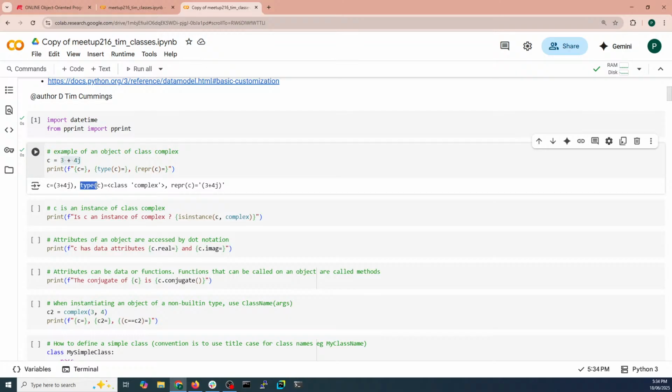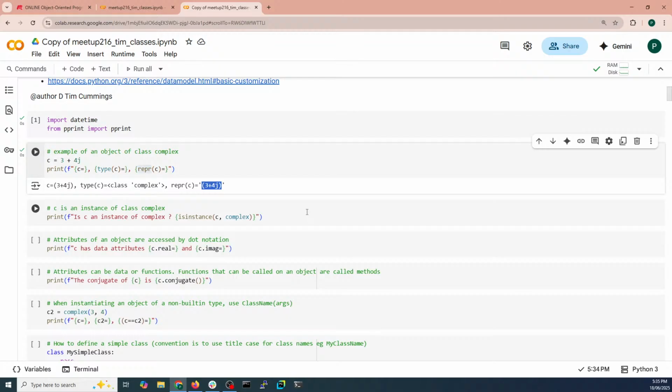We can call this function type to say what type our piece of data is, and it tells us it's of the class complex. So class is telling you that it's an object. Every object has a class. And then there's this function here, repr, which is how you represent this number. It represents it as a string in a way that you could use in your code to create that number. It's not always exact, it just depends on how the person who wrote that class has implemented repr, but that's the general objective of repr.